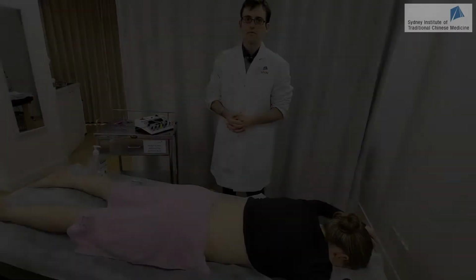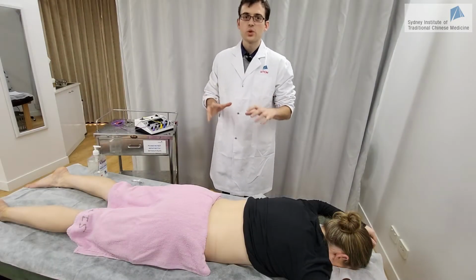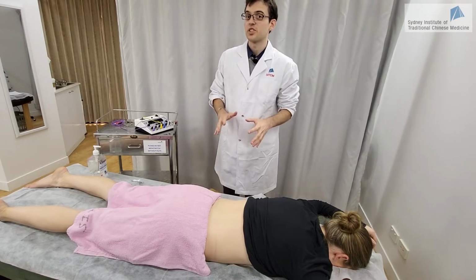Electroacupuncture is actually a great way to replace hand stimulation of needle, and it's also a very good way to improve nerve function in general. We will now see how to conduct electrotherapy in the clinic. Now we're going to show you how to do electroacupuncture.